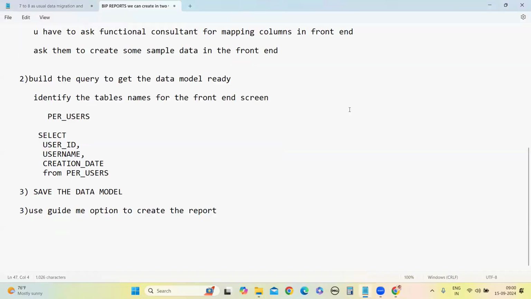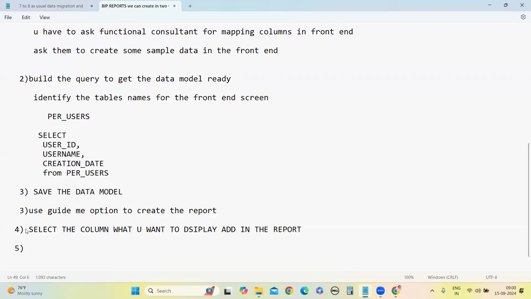Understand or not, guys? The steps. Yes, Vamshi. Use the guide me option to create. Then select the columns you want to display and add them in the report.